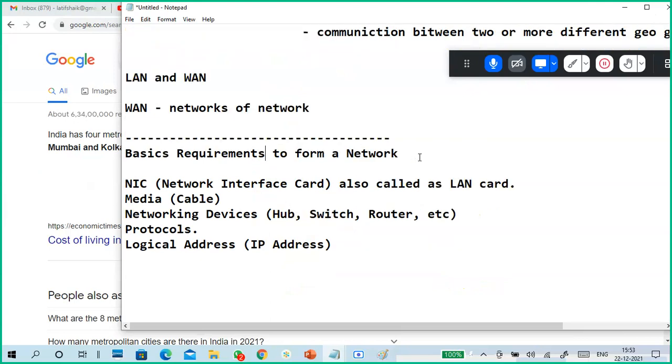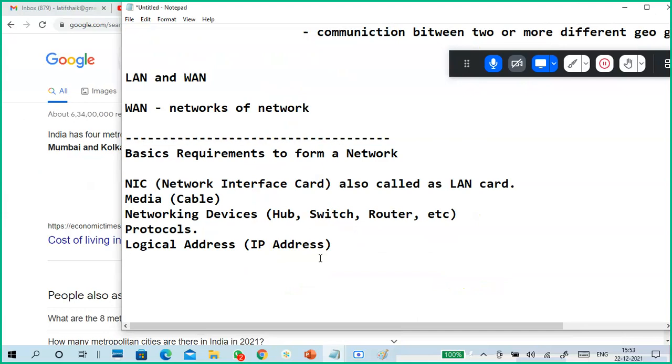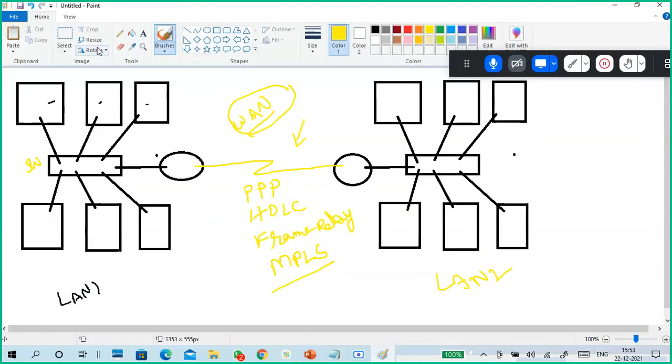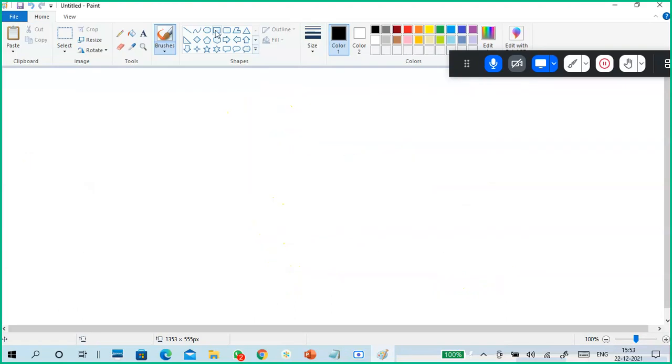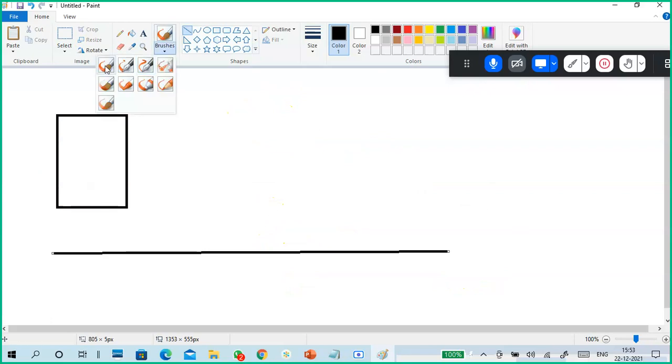Next are the basic requirements to form a network. What is a basic requirement? You have a laptop or a desktop or a mobile phone. Whatsoever it is, you need an interface to connect to a network. For example, this straight line represents a network, and this is your PC.